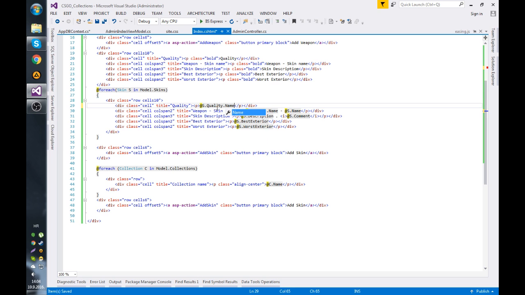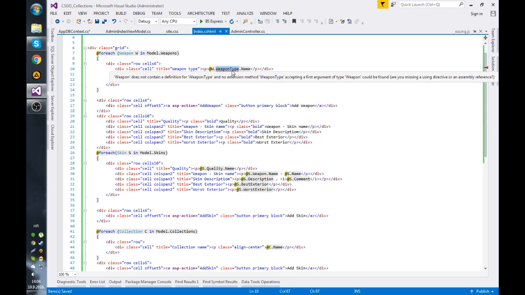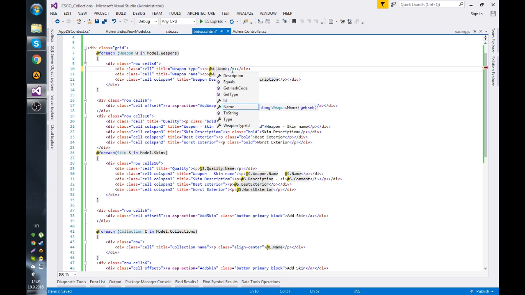Quality, name. Okay, so now if you run this, why is this not? Oh, type.name. If we were to save this and run it.